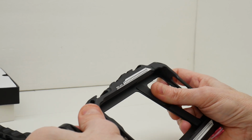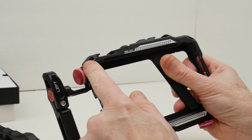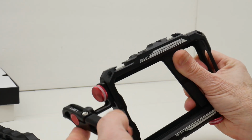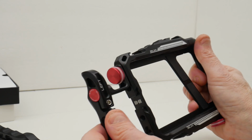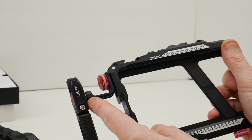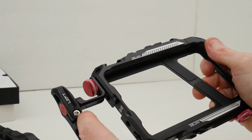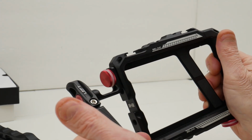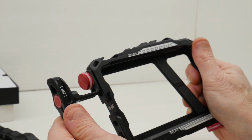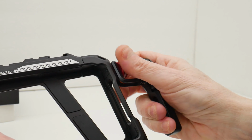The little nubs are actually a good design feature, because then this entire little L piece right here will not turn. But you'll notice these handles can turn. So depending upon what type of shot you're going for, you can turn these handles. There's a nylon gasket right there, and this is where the Allen key goes. So if this isn't tight enough for you, you can tighten it down or you can loosen it. So that's that. And this one goes right here.